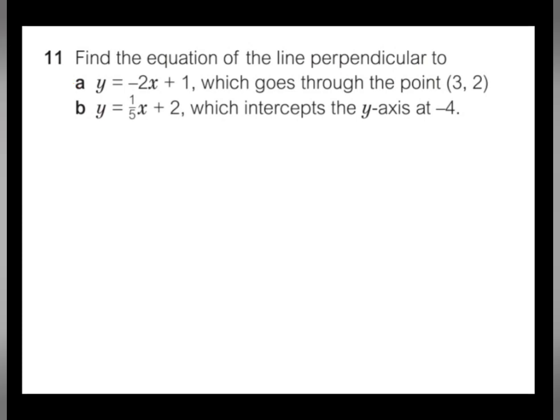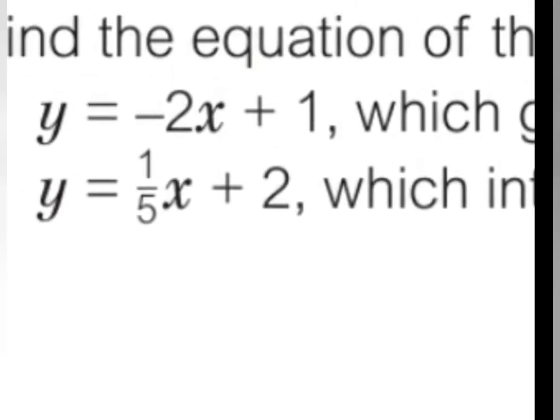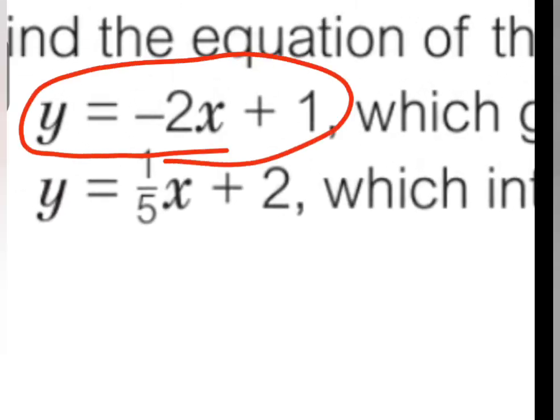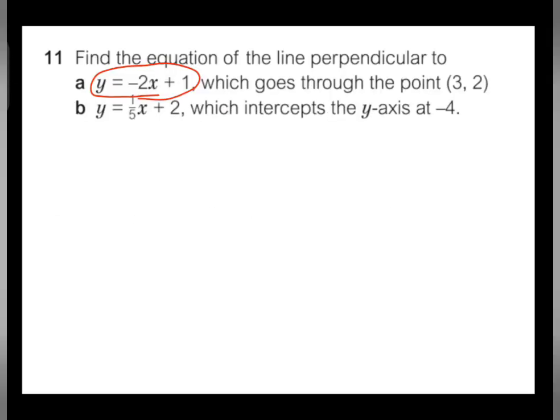First thing, we understand that perpendicular lines have gradients that, when you multiply them by each other, you get -1. Or as we did before, we find the gradient by changing the sign and flipping the number. Now, let's take a look at this one here and try to answer it step by step, and then we're going to use this point to find c, or the y-intercept.